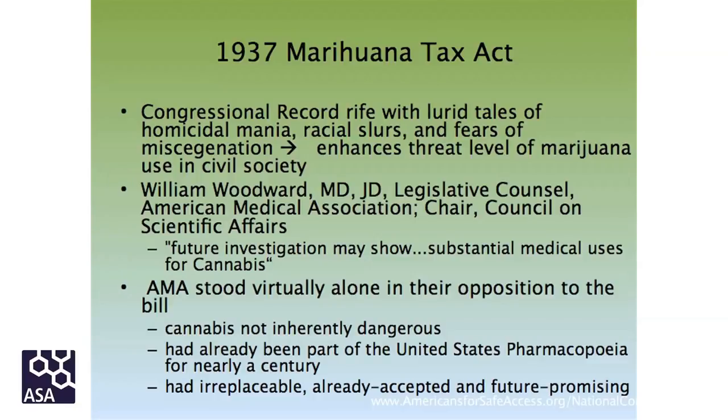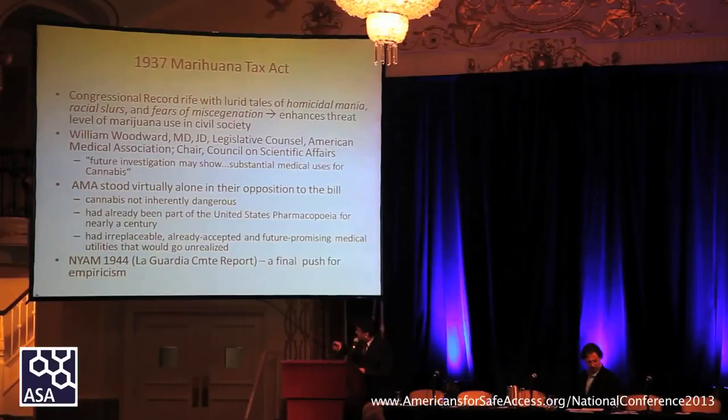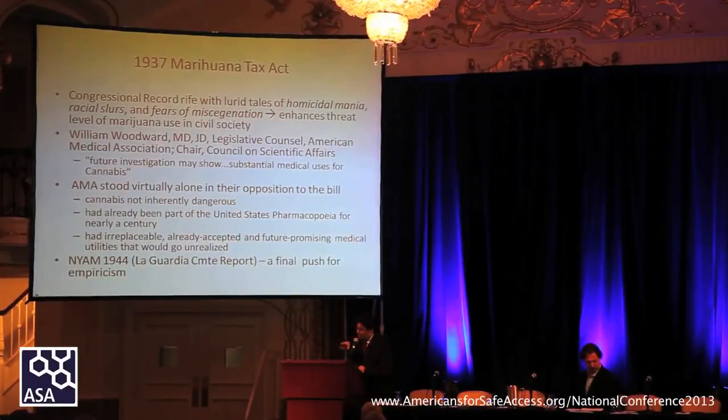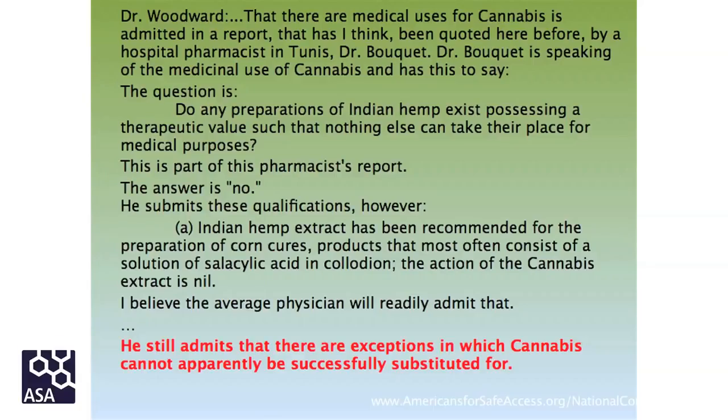So the AMA's position essentially was that future investigations may show substantial uses, but one thing that folks don't realize is that the AMA also said that there were already accepted uses that there was no replacement for, and I wanted to just mention that. And medicine later followed up on this. So this is from the testimony of Woodward. He said that there are exceptions to which cannabis cannot be apparently successfully substituted for.